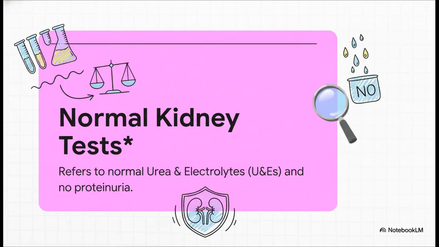So what do we mean by other evidence of kidney damage? Well, in clinical practice, the most significant and common marker is persistent proteinuria, specifically albuminuria. We usually measure this as the albumin to creatinine ratio, or ACR. Other markers could be things like hematuria that's glomerular in origin, or even structural abnormalities you might see on renal imaging. The bottom line is, if a patient's U&Es are normal and there's no proteinuria or other signs of damage, you cannot make a diagnosis of stage 1 or 2 CKD based on the GFR alone.